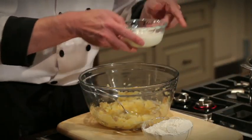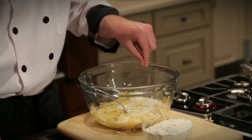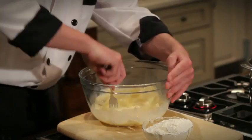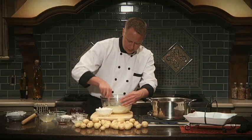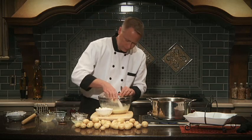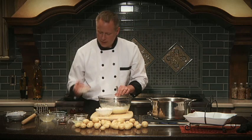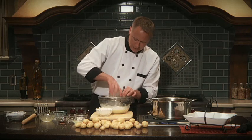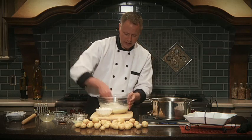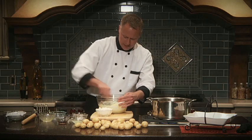We're going to add some milk and at this point I like to mix it all together just to make sure things are combining well. Then we're going to add our sugar as well as our baking powder — the baking powder is what actually makes the spud nut rise when we fry them. Mix all of that together.